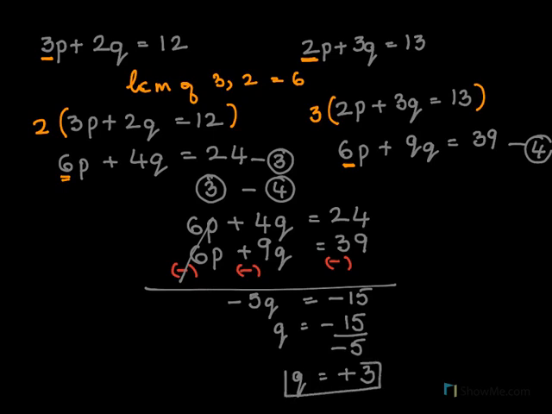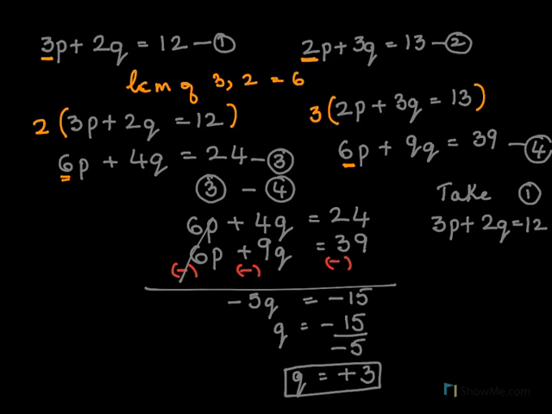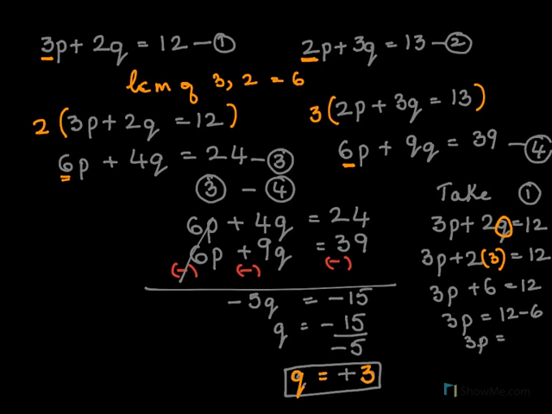Now the next we've got to be, since we found the q already, now we need to find our p. To find our p, we will substitute in any one of the equations. This was equation 1 and here was equation 2. Let us take equation 1. Now I am taking equation 1, it is 3p plus 2q equal to 12. And it is given to us that q is equal to 3. So this q, I am going to put it as 3. So I have 3p plus 2, remember my q is 3, so I will put 3 here, which is equal to 12. So we have 3p plus 6 equal to 12, and 3p equal to 12 minus 6. 3p equal to 6. So p equal to 2.